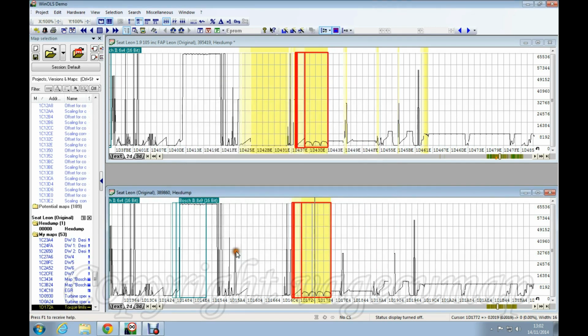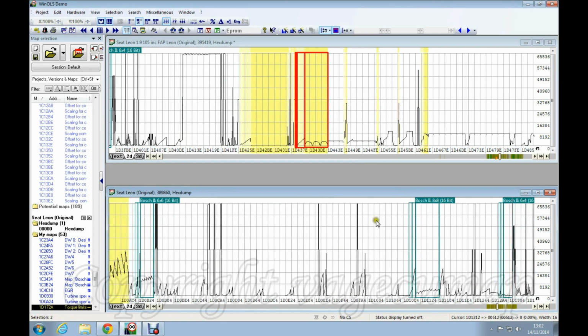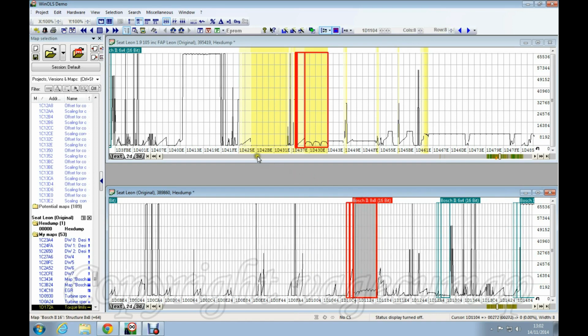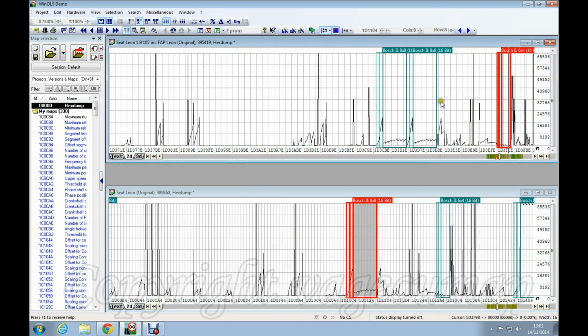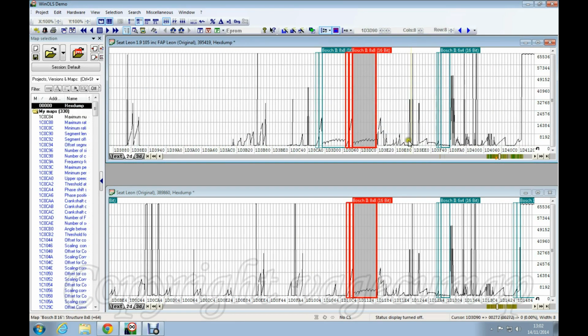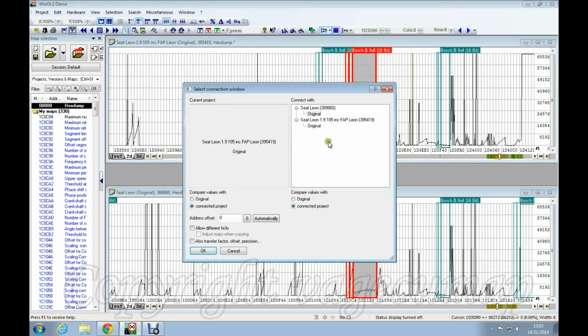Well, we'll cancel that for a minute, and then let's see if we can find two other areas that might help us. Let's pick that one there, and I'll pick that one there. Now what I'll do is I'll go through the same thing again. I will assume that those two are the same map, so I'll go back to there. Do I want to compare that one with that one? Well, yes I do. Automatic.